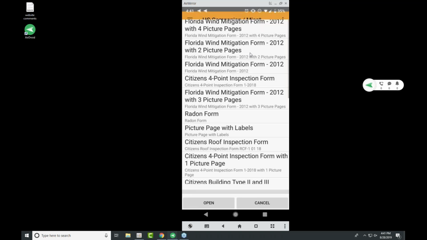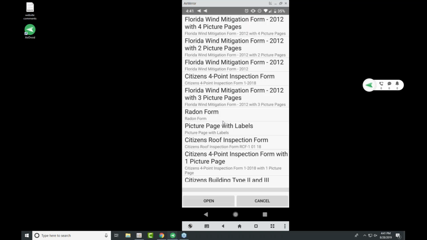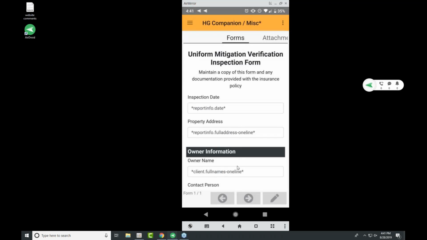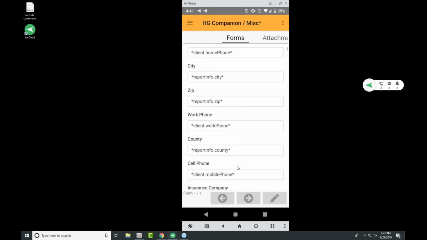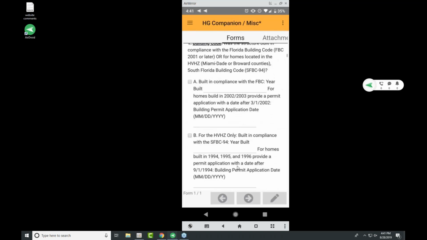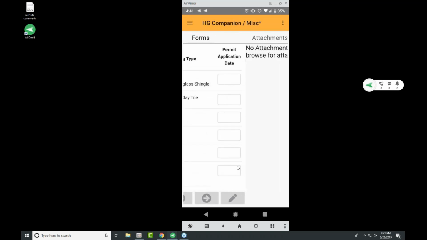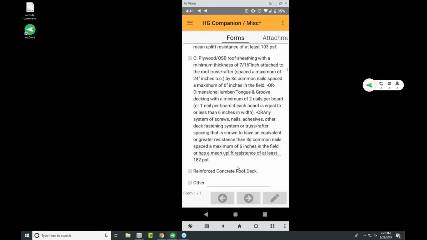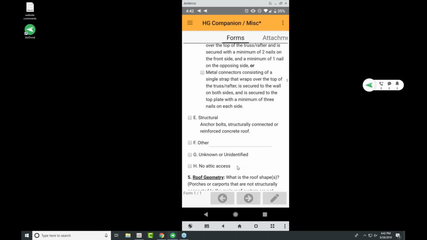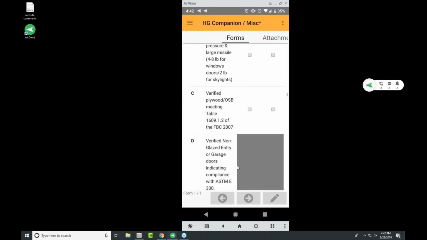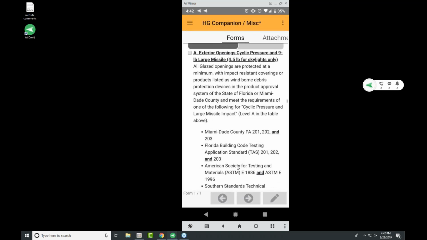Add a form, and then I would pick the appropriate form. Okay, and this is just a totally different form. They had to restyle and reformat these forms to function properly on the companion. So you could select one of these, and it looks sort of like it did on the computer, but you can do whatever you need to do here, fill out your information, and it kind of scrolls over. And I think this one has pictures too. I think I picked one that had pictures. It's long because your screen is smaller, and here's some various different things that you can fill out.